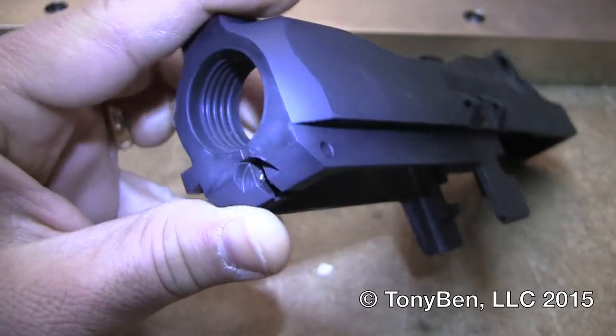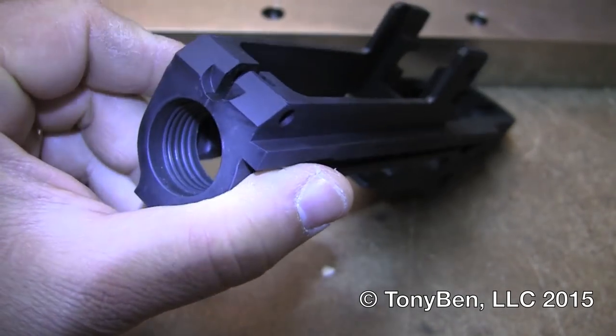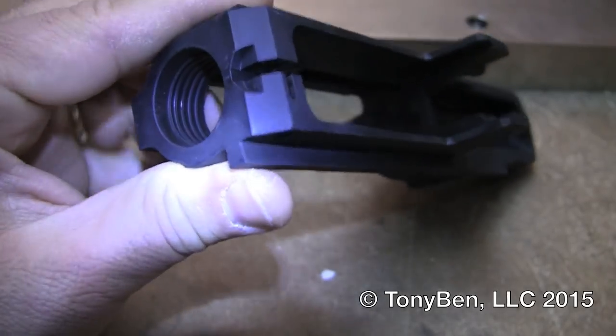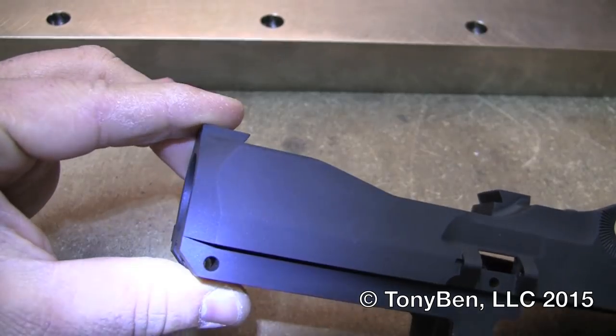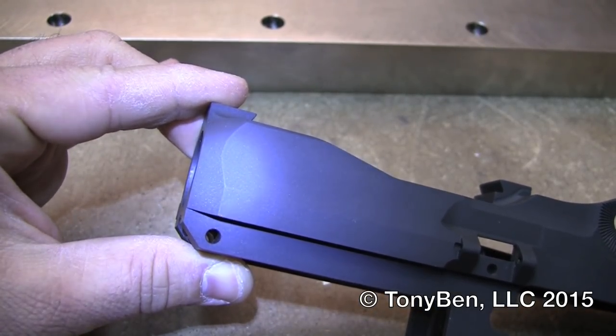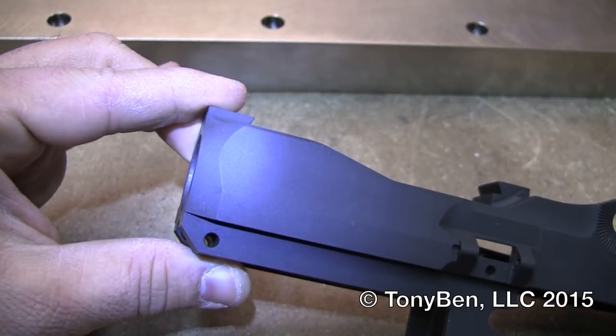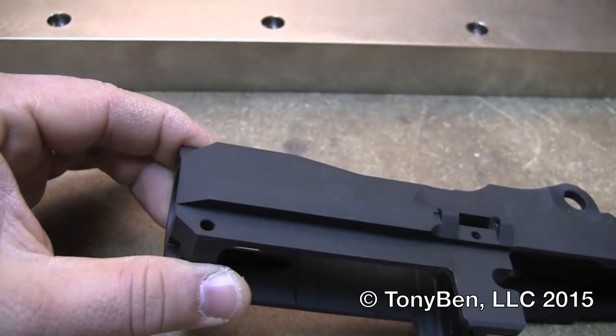Visually inspect your receiver threads. Make sure they're nice and clean, again, that there are no burrs or any defects inside the threads. Make sure you pay attention to the face of the receiver. Make sure it's perfectly flat. If you have any precision flat ground instruments, that would be really useful in checking this area.